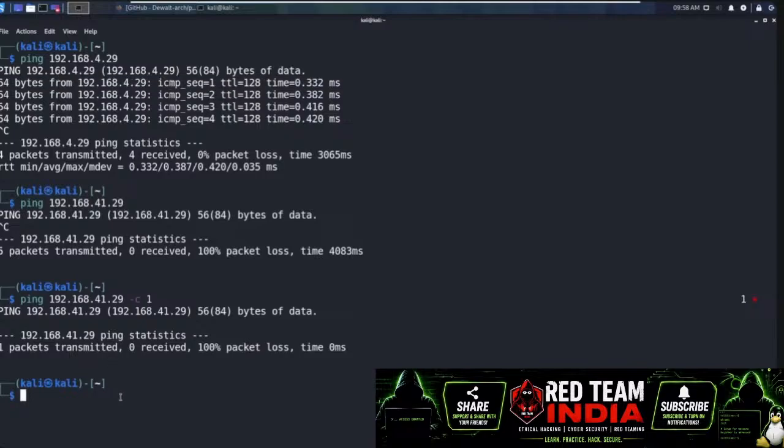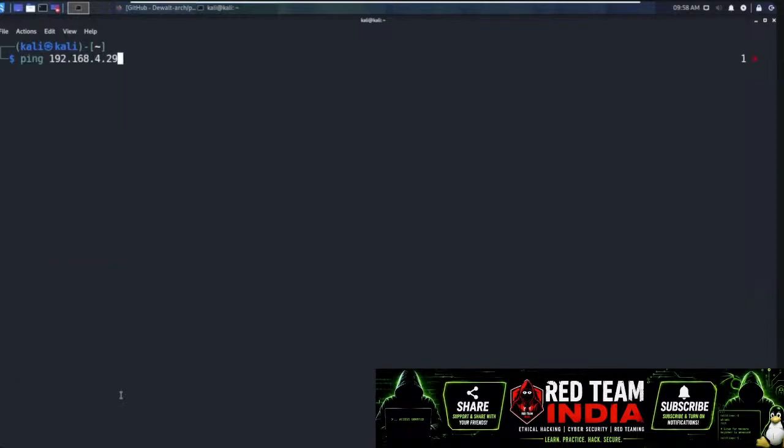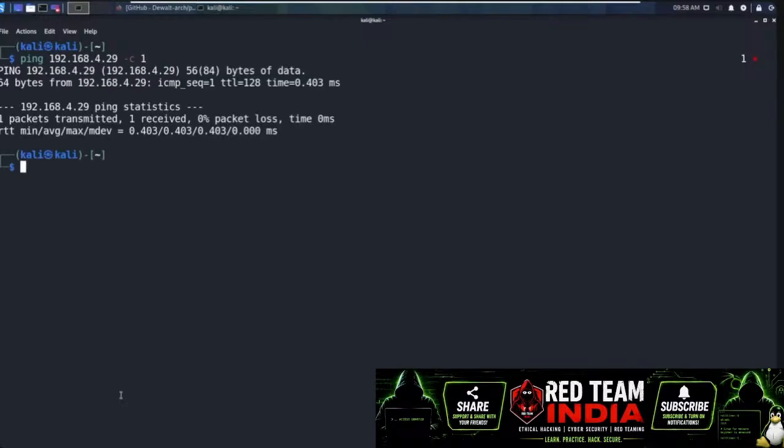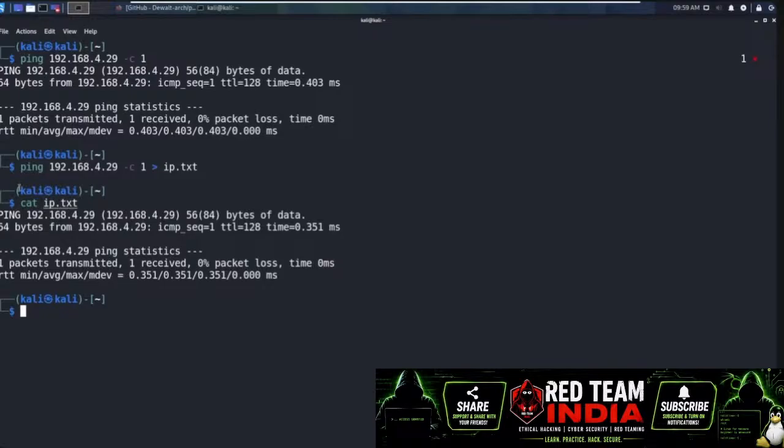Now, what I want to do is narrow this down just a little bit. We're just going to do a ping of one time. So I'm going to clear this and bring it back to this. I'm going to do a count of 1, and that should just ping once. That's perfect. We don't need to ping endlessly. We just want to make sure we can ping once and then we're done. Okay, and then from here, I'm going to put this into a text file. I'm just going to call this ip.txt, just like that. So when I cat out ip.txt, now you can see that I have this file.